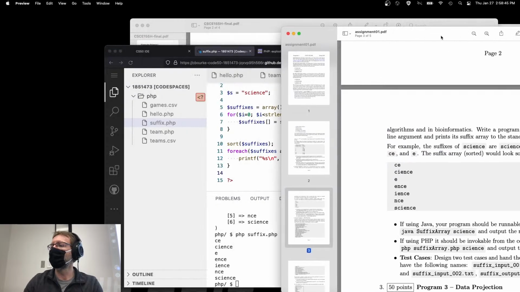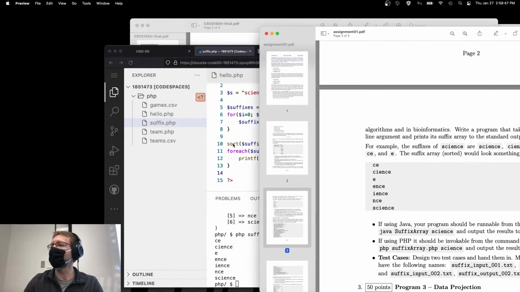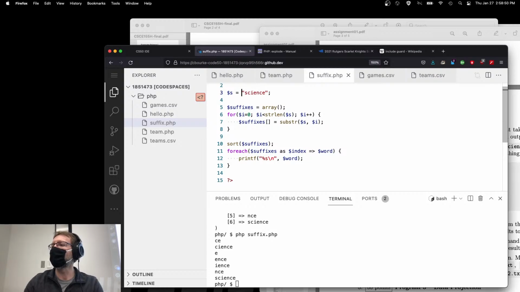And is that correct? Science, yep. And then you can go back and modify this so that you take in a command line argument instead, argv sub 1, and science. Right. Same thing there.